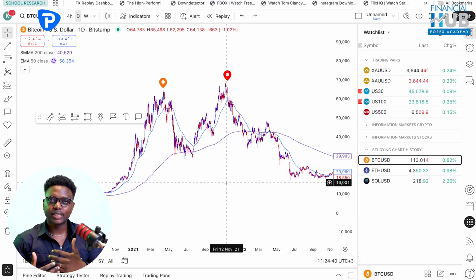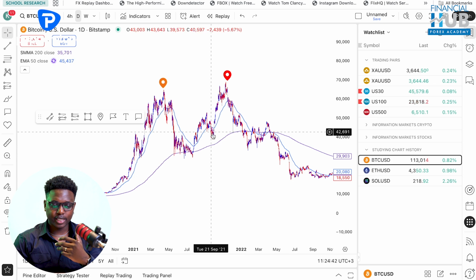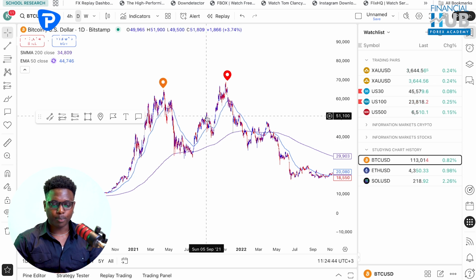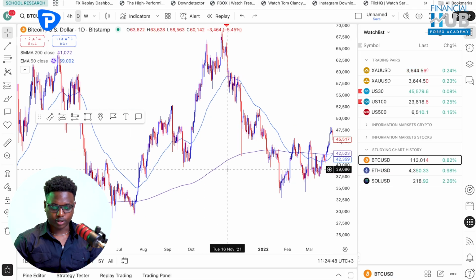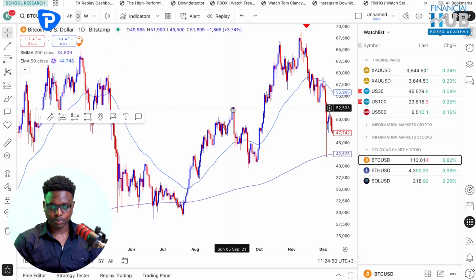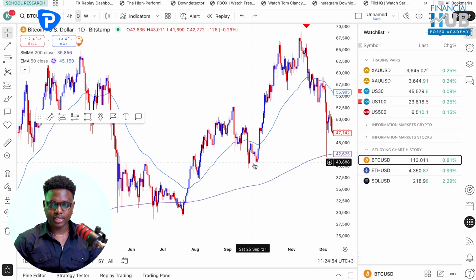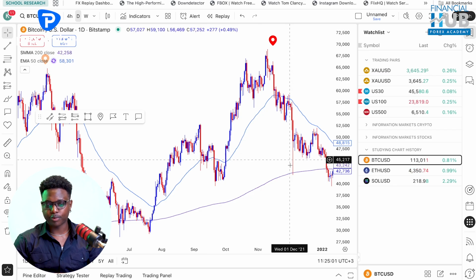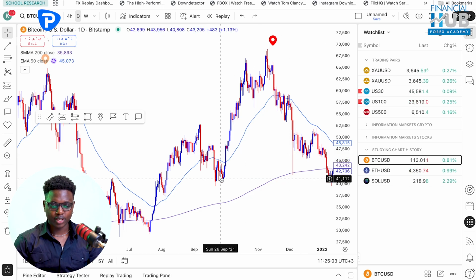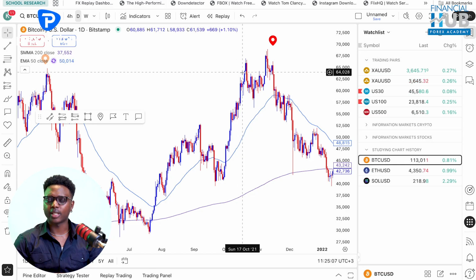So those volatilities tend to come into the markets, and that's why you can see here in September, we sort of had a bearish market. Let me zoom into that. We had a bearish market at the start of September. Towards here, when we got that interest rate information, markets pushed to the upside, one last push before the actual bear market began. You can see how volatile that market was, volatile to the downside, volatile to the upside.